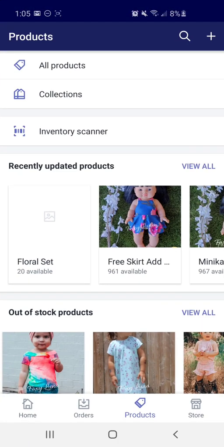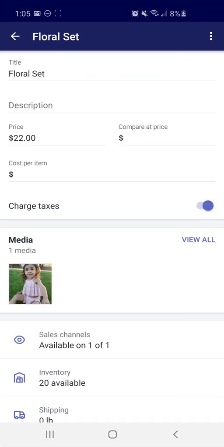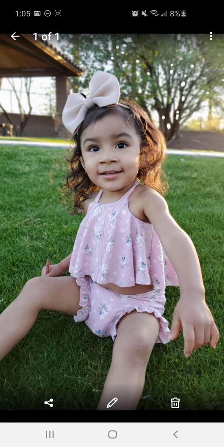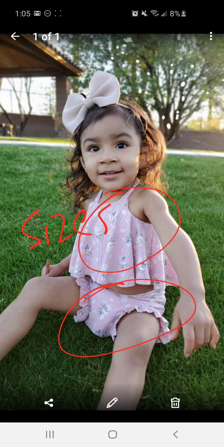So I'm going to head over to my Shopify app, and I created this makeshift product. It's not real. Well, I have dropped this before, but it's not real. It's just an example. So let's say I'm making this floral set, and I'm offering the top and the bummies, and let's say for the top I want to have my sizes, and let's say I also want to offer a length for the top. I swear my handwriting isn't this terrible.